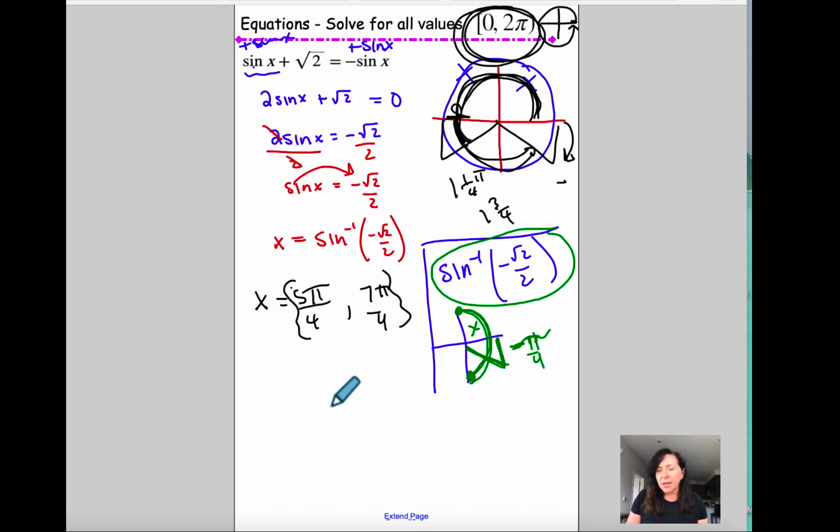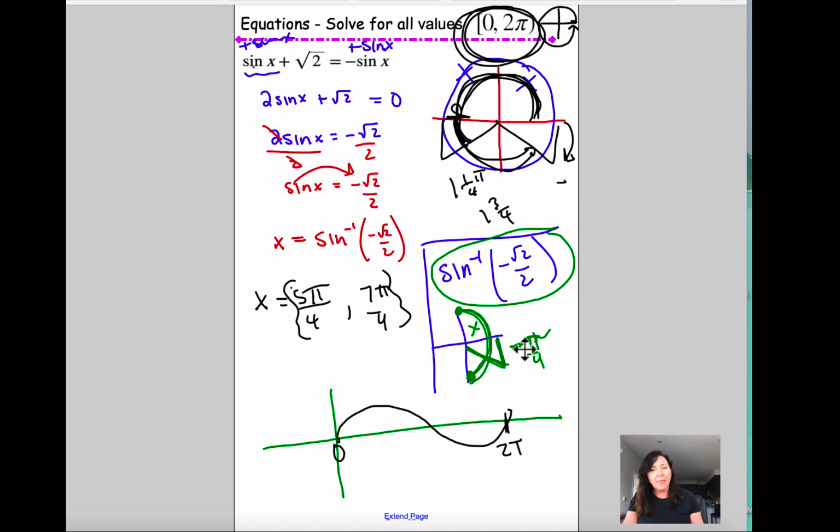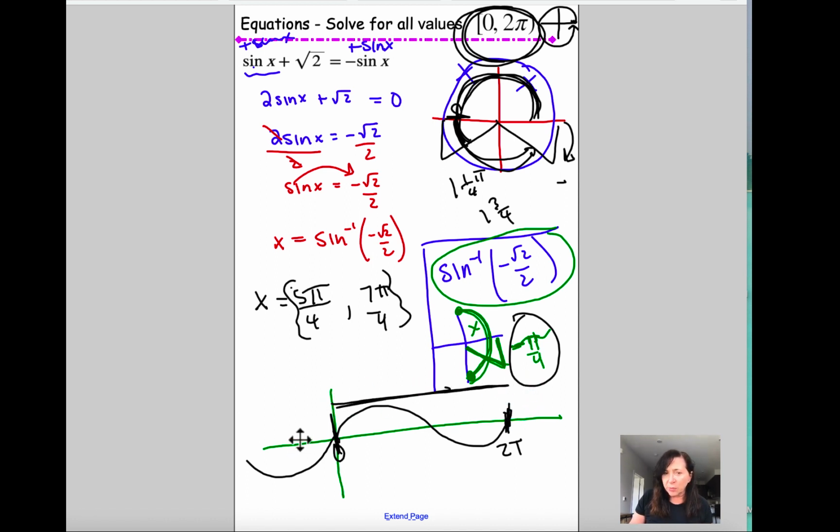And I just want to show you one last thing. If I say my answers are from 0 to 2 pi, this is just one more way of thinking of it. I'm thinking of my values as a sine wave from here to here, right? But sine's restricted domain of negative pi over 4 would be outside of 0 to 2 pi, right? It would be over here at negative pi over 4. So you cannot use a negative value if your restricted domain is only between 0 and 2 pi. Okay, so heads up on that.